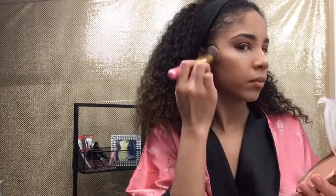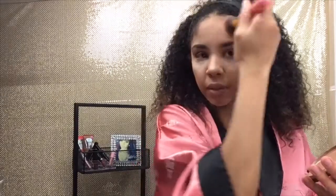Now we're going to take our Color Icon by Wet n Wild bronzer. Put that on there, go around the face.